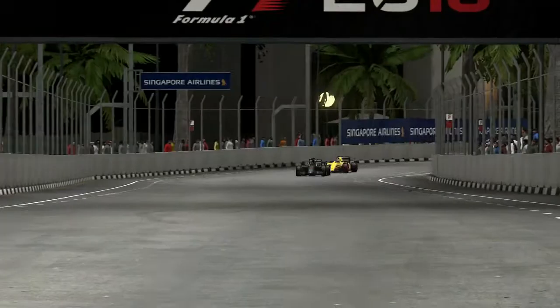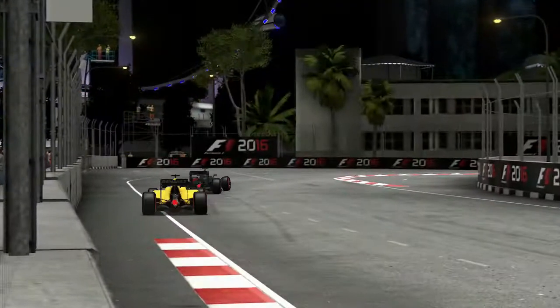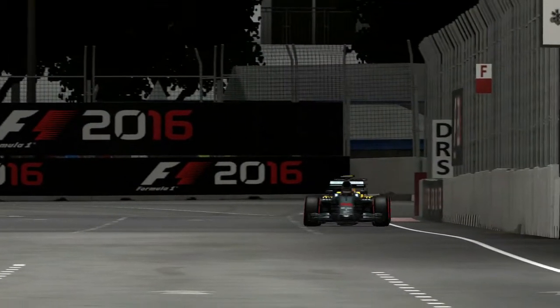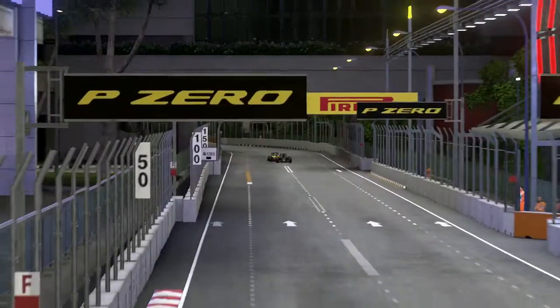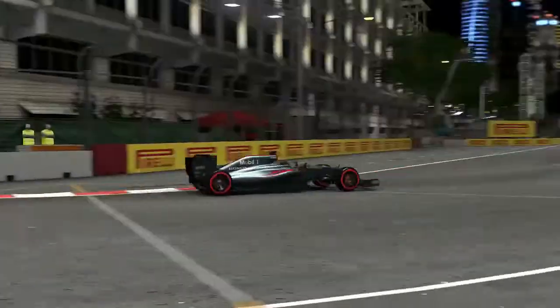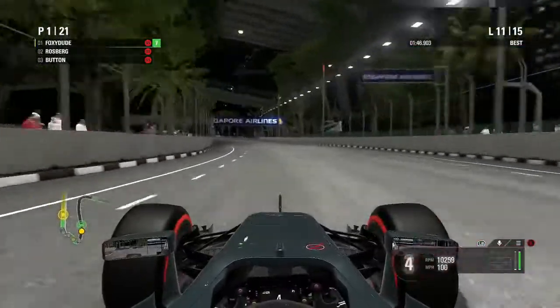So we've taken the lead of the race because of our fight back when we battled the likes of Hamilton. We did overtake Rosberg going through the bridge into that difficult hairpin. The same place that we overtook Button is where we took Rosberg over. But now Jolyon Palmer seems to be a little bit aggressive. He's got DRS on us. Jolyon Palmer then hits the rear of my car, and then going down the outside there, we managed to dispatch of Jolyon Palmer. But he put up a bit of a fight there, did Palmer, and I didn't quite like that.